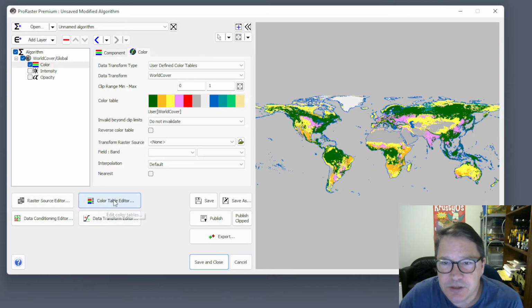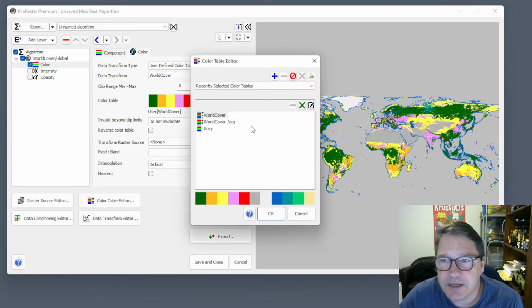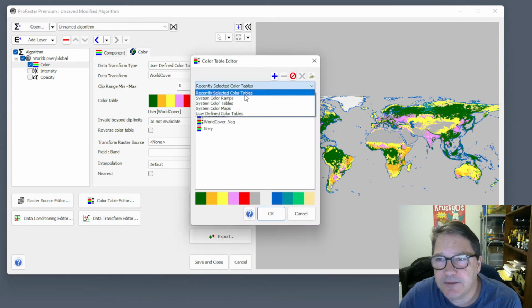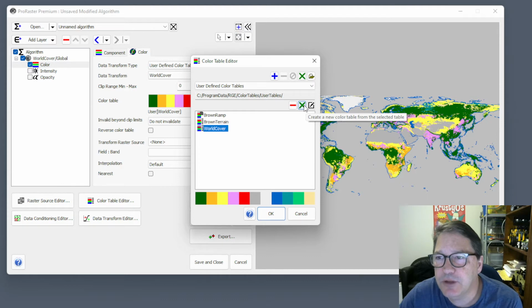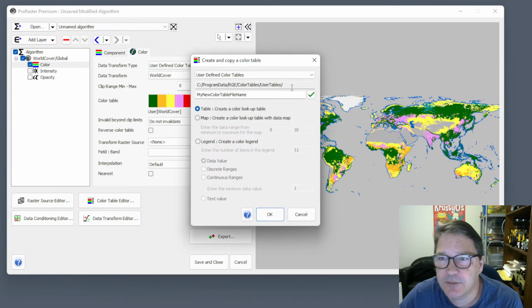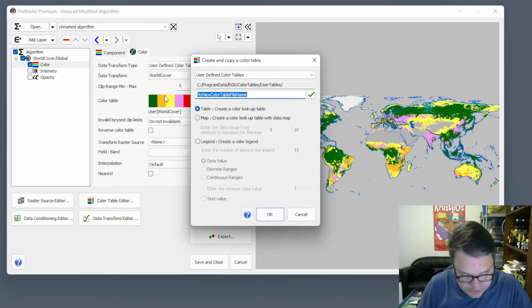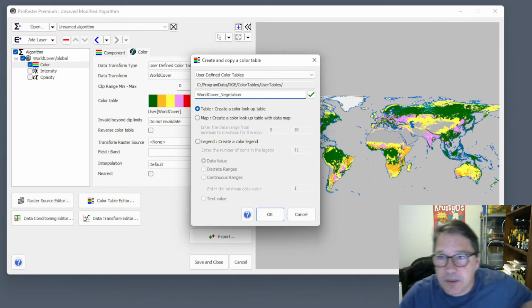Now what you can then do is go into that color table and edit it. Let's create a new color table from this selected table. I'm going to call this world cover vegetation.